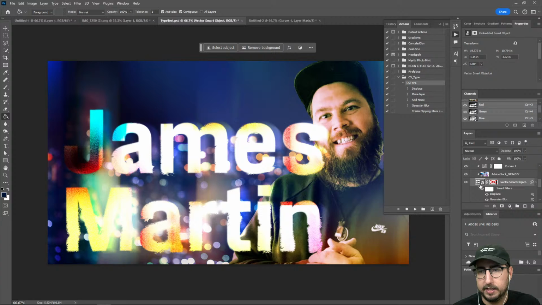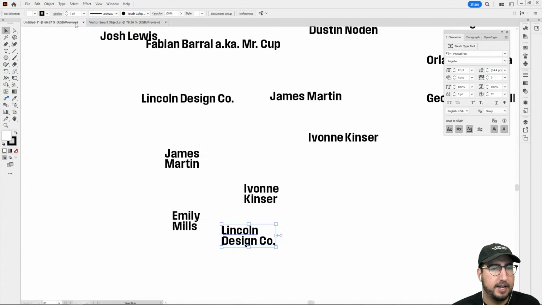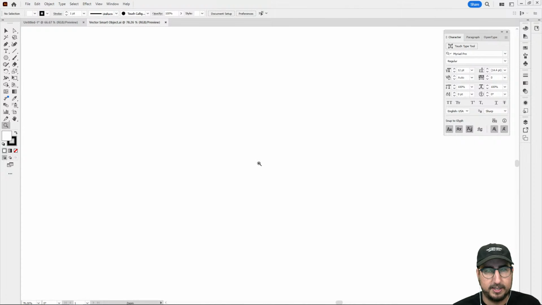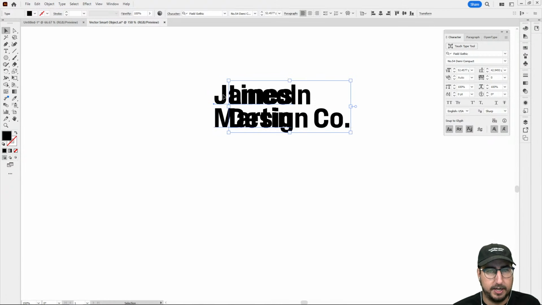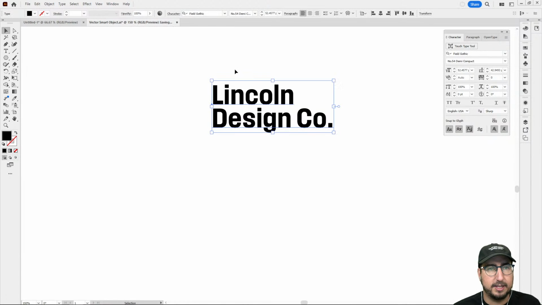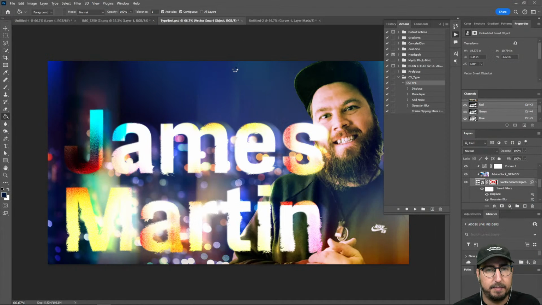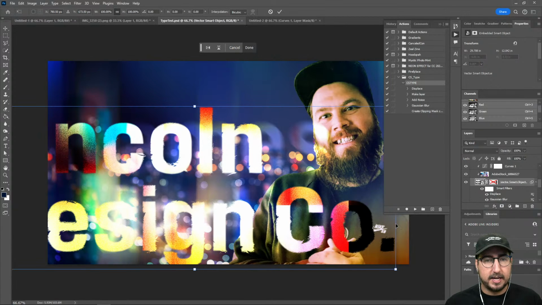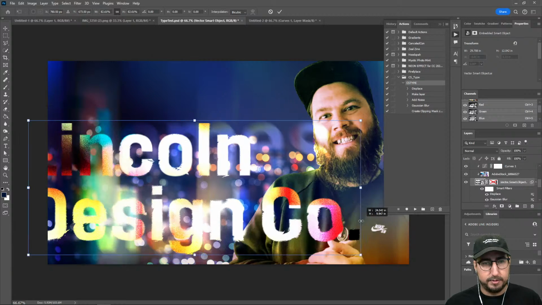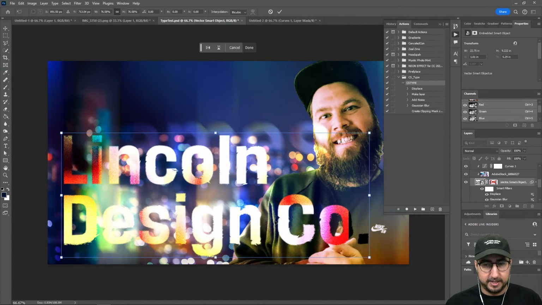Where's the text? Okay, what I can do, I think, is just double click, because this is a vector smart object, and I think I can just change out the smart object. So let's see if this works. This might not work at all, but let's see what happens. So I double click in Photoshop on the smart object, and then I'm going to replace it with this one and save. Now, when I close it and come back into Photoshop, yes, that's a great call out. Thank you so much, Carol, for that call out. Fantastic idea. Because it is a smart object, all I needed to do was replace that smart object.